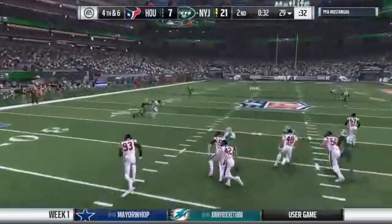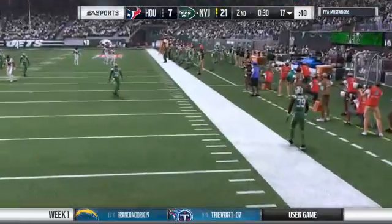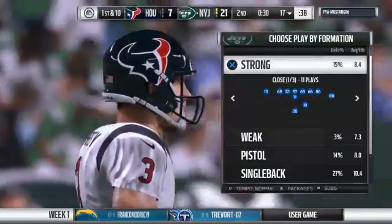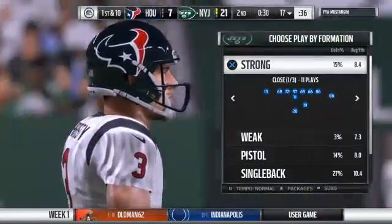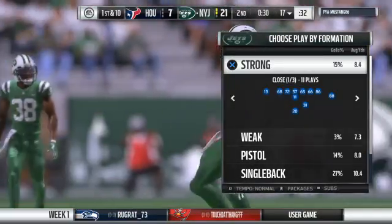He gets this away. It's a good one, drawing toward the sidelines. And now where will the side judge stop his walk? That's the question. He says it crossed out of bounds at about the 17-yard line. And New York set to take the field. And the ball backed way up.